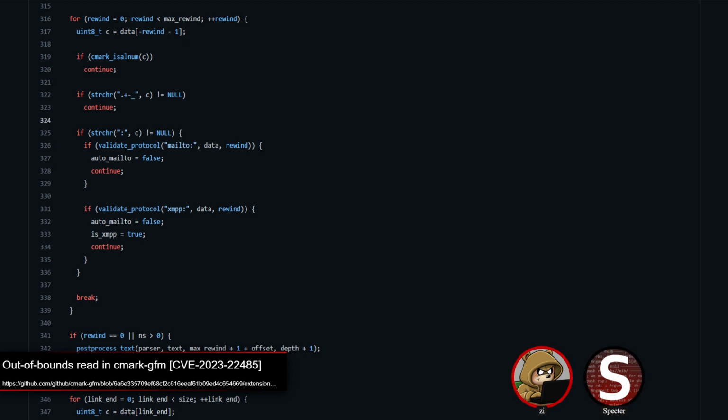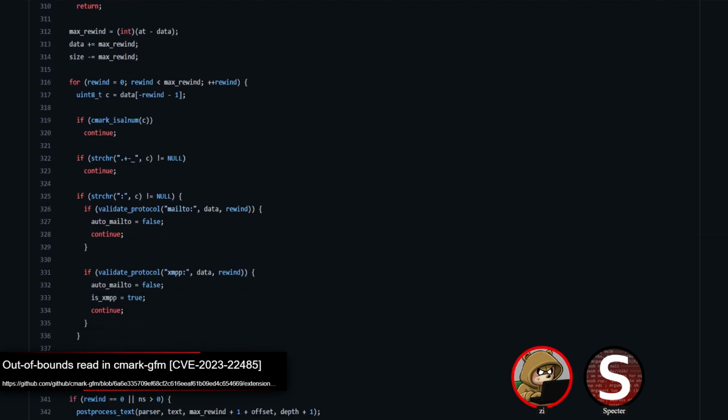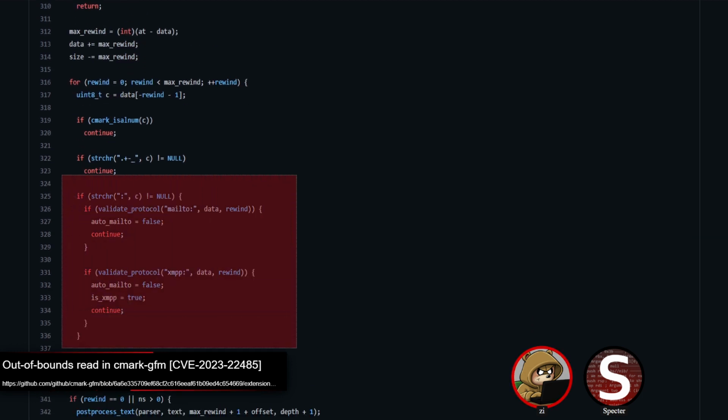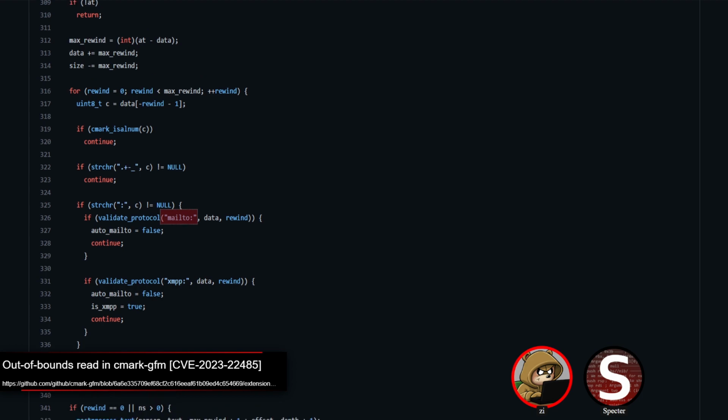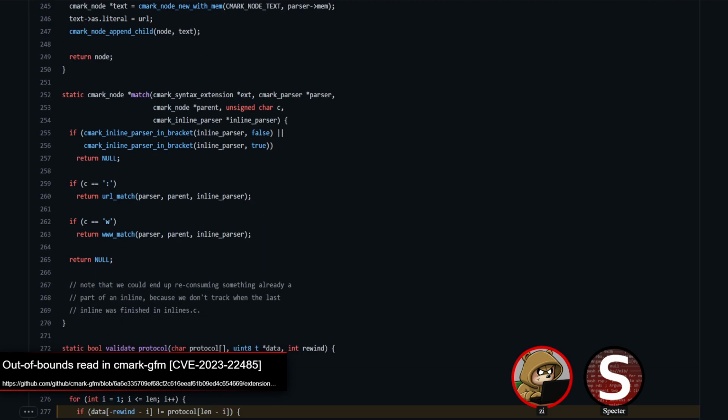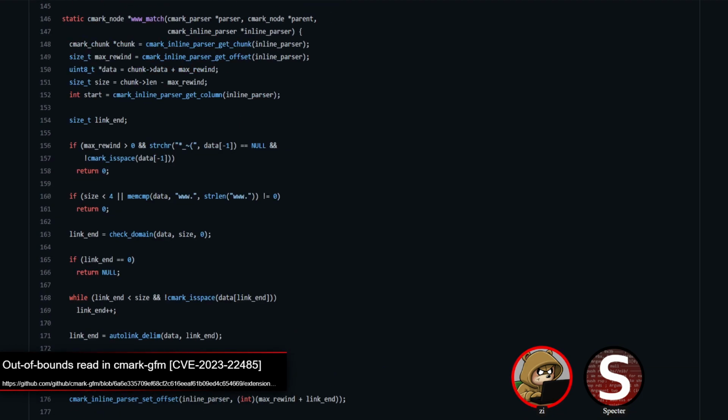Yeah, and I'll mention, at least in my quick search of the code, it uses this function to check for mailto as a string in XMPP. So it doesn't have any big long out of bounds thing that might let you trigger something else, like going further out of the malloc metadata that might give you something more. This is relatively limited by where validate protocol is being used with these fixed strings for the actual protocol that it's comparing with, which decides how far out of bounds it'll potentially go.